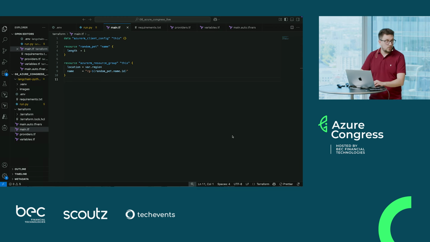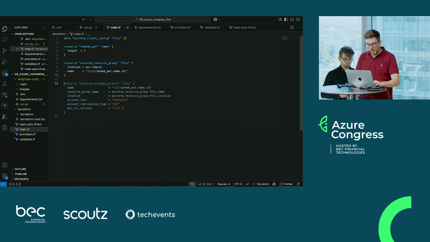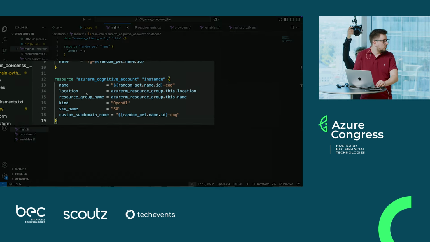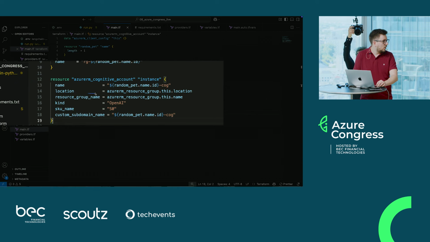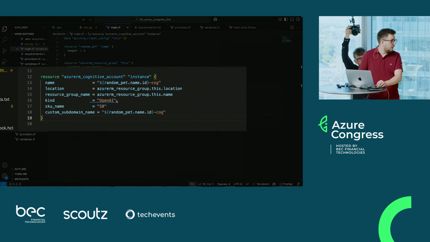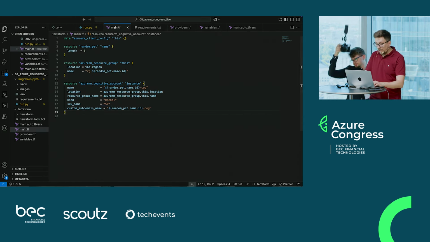For sure, when we want some AI solution in our scenario, we must create an Azure Cognitive account, and the creation is really easy. You have the name, the location, and of course the resource group name. The kind is OpenAI, and the SKU name is S0, so we'll pay for it.